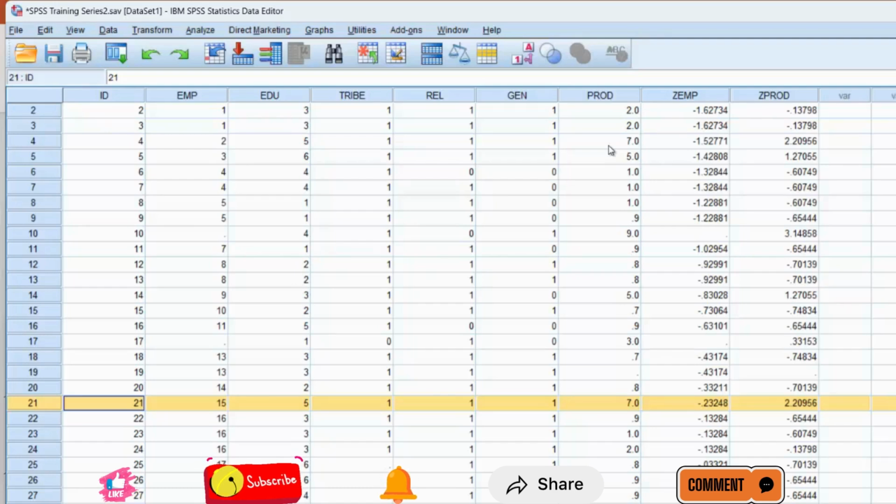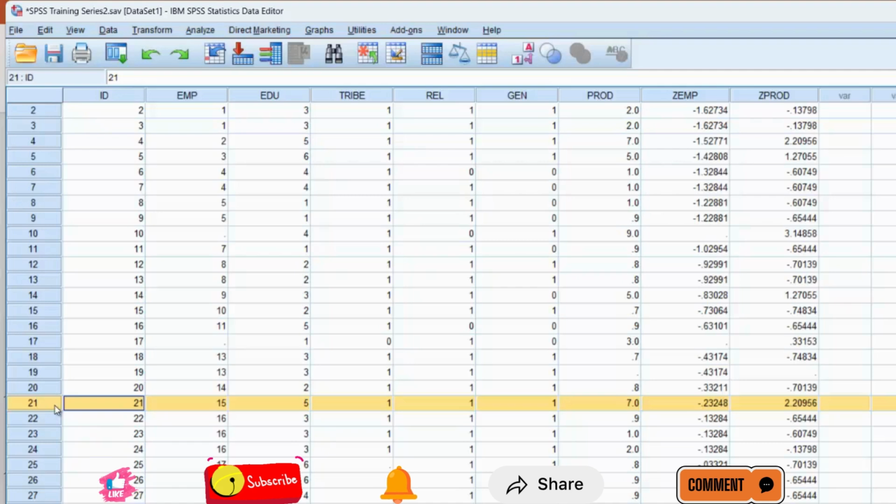Now, the next thing you need to do is to investigate and verify if all these values are entry errors. It is possible that when you are entering the data, you may enter 7 instead of 0.7. It is very possible. So you check the 21st questionnaire, then you check whether the productivity is actually 7.0 or not. If the productivity is 0.7, then you just change it directly to 0.7. And if it is actually 7.0, you may not delete it.